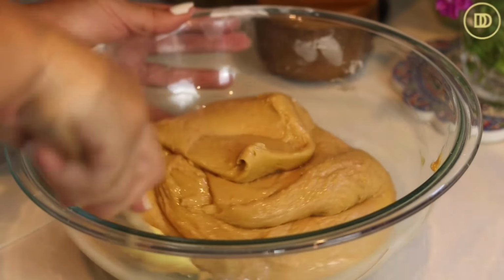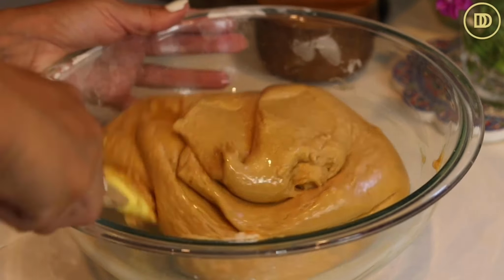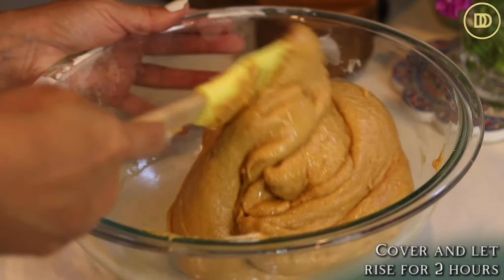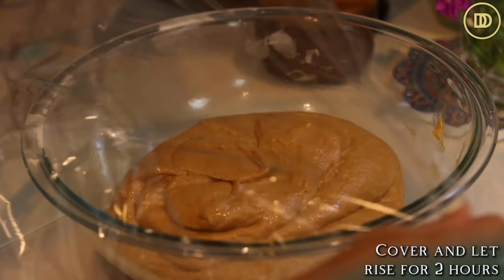You really want this to get nice and light, and if it doesn't double in volume, it'll be a really dense bread. So that's the secret. Set it aside and just let it rise low and slow. It should take about 2 hours to do that.